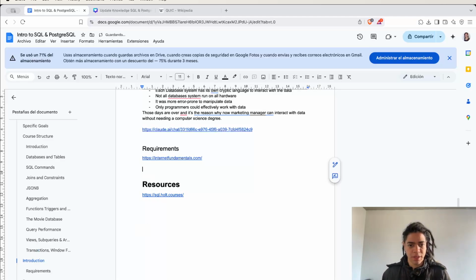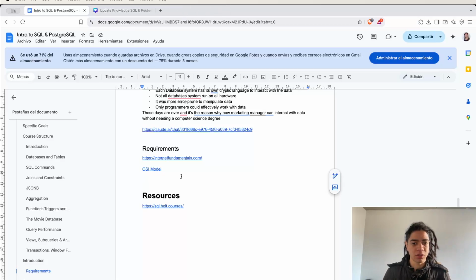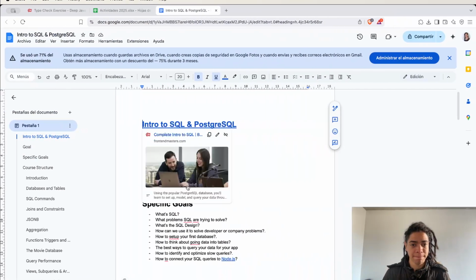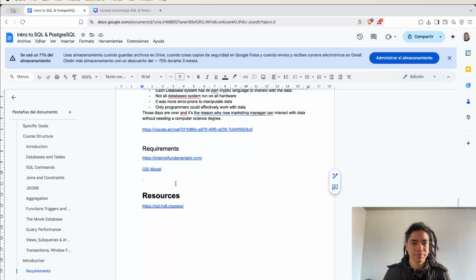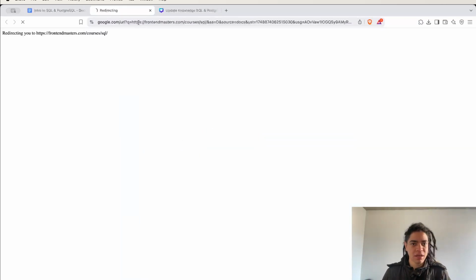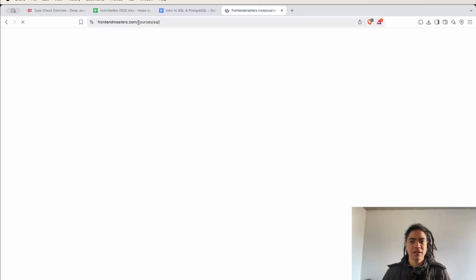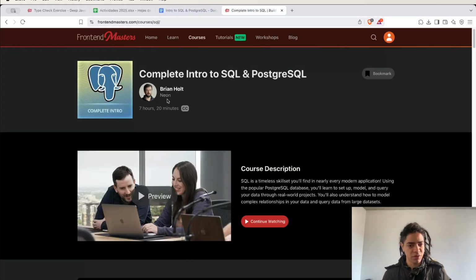The OSI model, because this is part of what you need to describe when talking about this topic, so you can have an idea of what's going on here. So let's get into this. Finally, let's get into this.